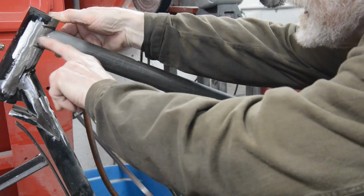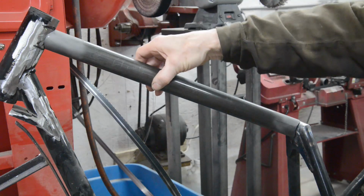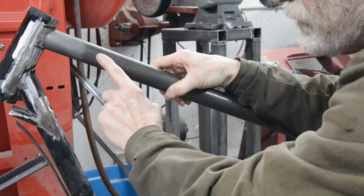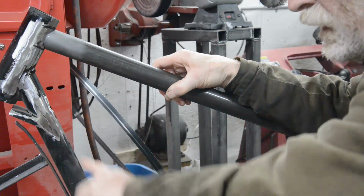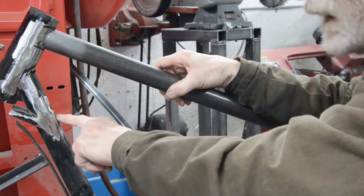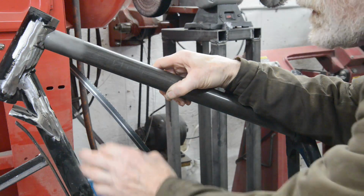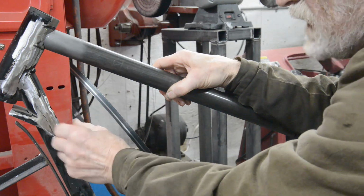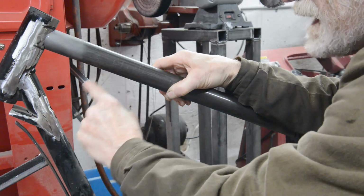So let me clean this off, and then I'll tack it up and we'll bronze that in. I can't make my mind up whether to do a plate type of reinforcing there, or there are two holes here. They're for when this is part of the oil tank. And what I normally do on the trials bikes is I bring the wires from the electronic ignition up through there. But I won't be able to do that this time because this tube will have a couple of pieces through it for the bottom engine mounting. So I was thinking I might get a piece of inch, or I could even use another piece of 1.5 inches, and just go from there to there.